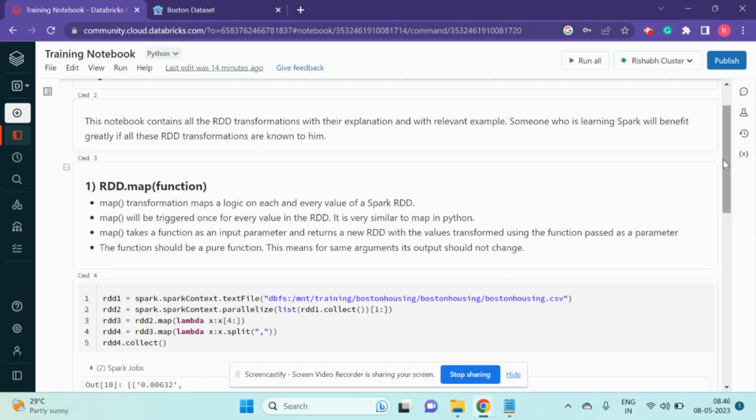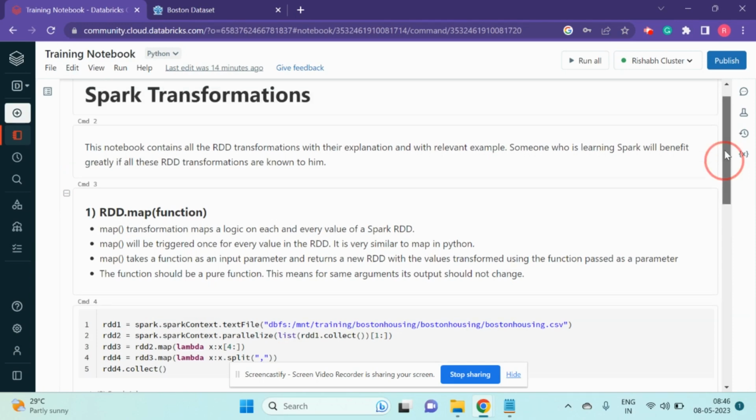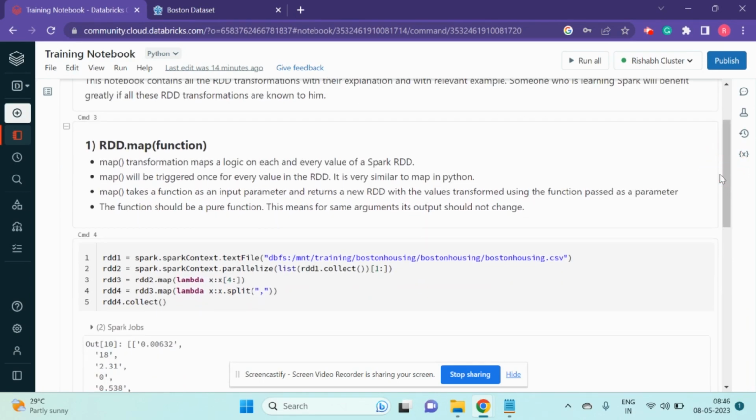In today's video, we are going to learn what is the map transformation of an RDD. In RDD, we have different transformations, but map is, I think, one of the most commonly used transformations when you want to apply a data transformation logic on an RDD. So this is very widely used and it is mostly used with the reduce. So in map, what you are going to do, you are going to pass a function.